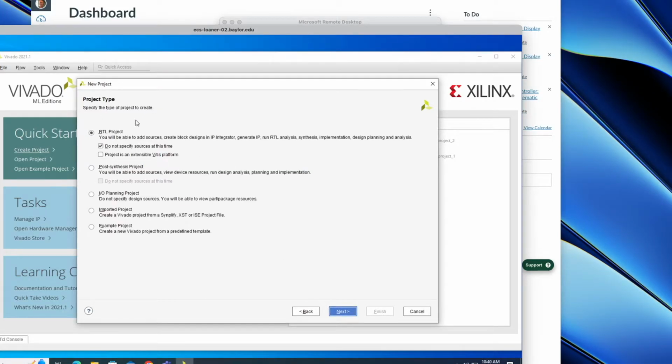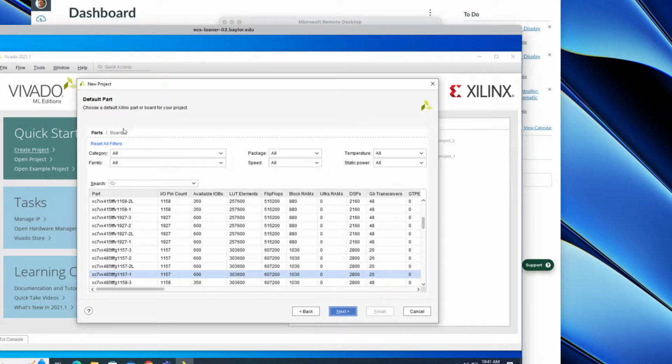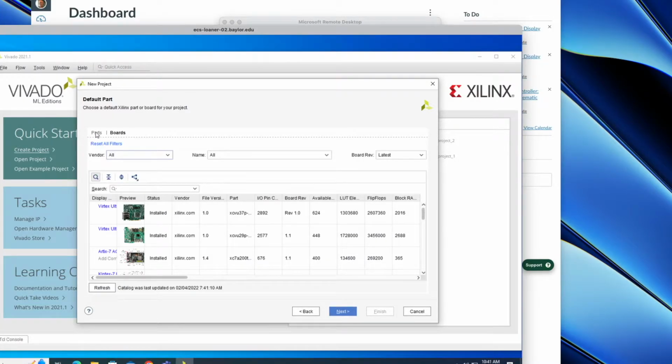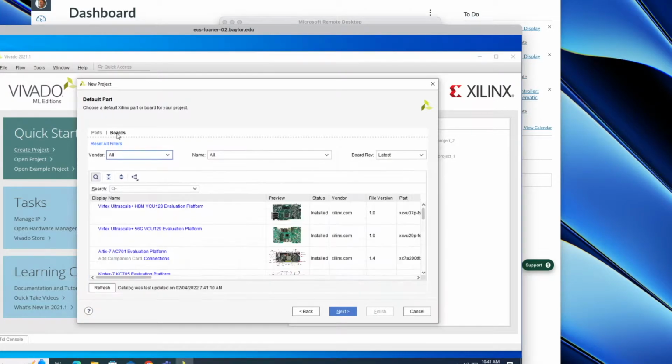Okay, next. The thing that you're always going to have for this setting is RTL project. Do not specify the sources at this time. We're going to load those sources in just a second. So click on that. The next thing it's going to want you to do is choose the target. You can press the parts tab or the boards tab.